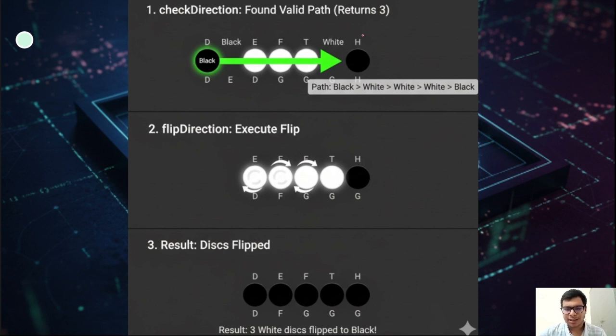It just checks the path in a particular direction. The flip direction is the doer function and it flips the disk and we can see the result afterwards. So I think it should be very clear now after this visual image.